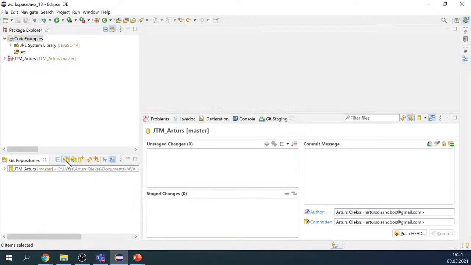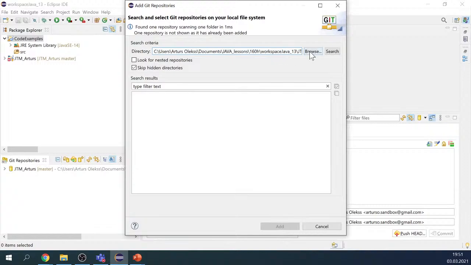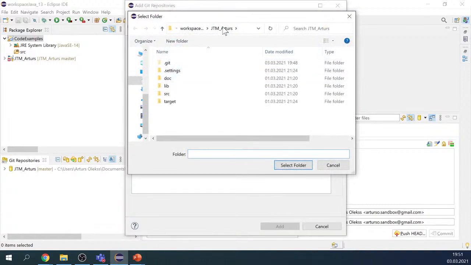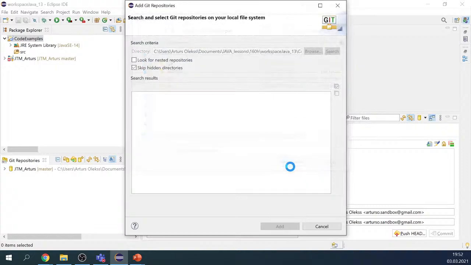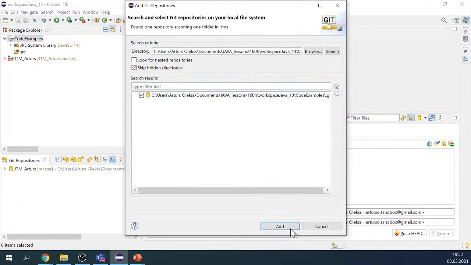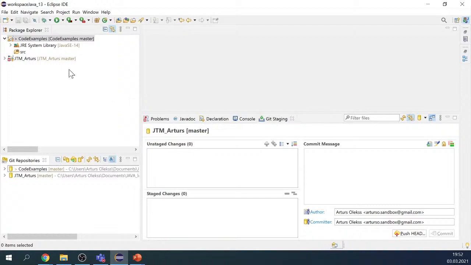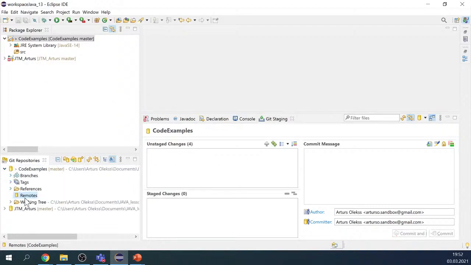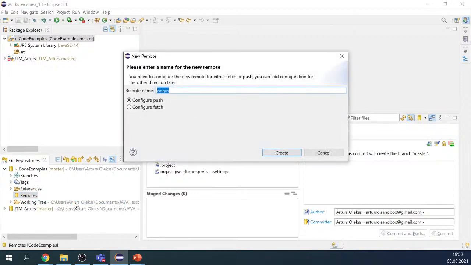I can add this repository here. So that should be in this folder. So I edit, and I will add remote right here.